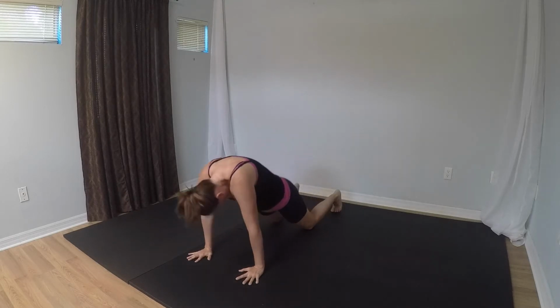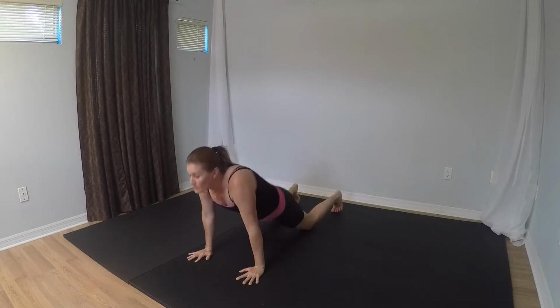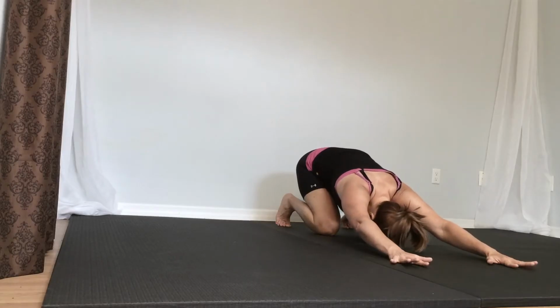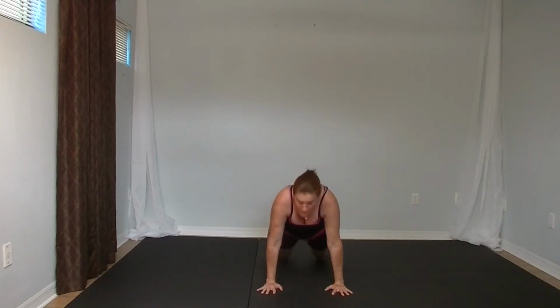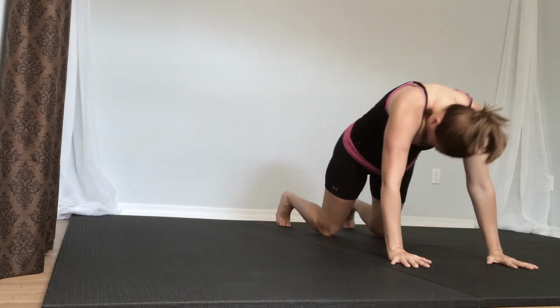In the middle, we inhale and round, opening through the front of the body. Exhaling, round that spine, eventually sending the hips all the way back to the heels. Just float between these two postures, modified upward facing dog, and then back into the puppy stretch. Feel free to go at your own pace with your own breath. Let the breath support you.